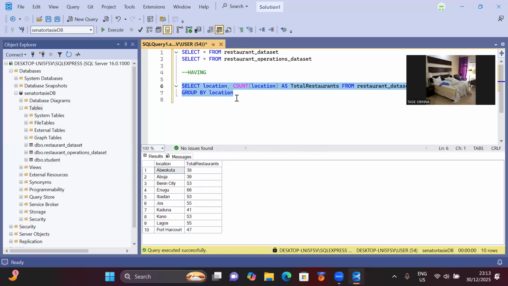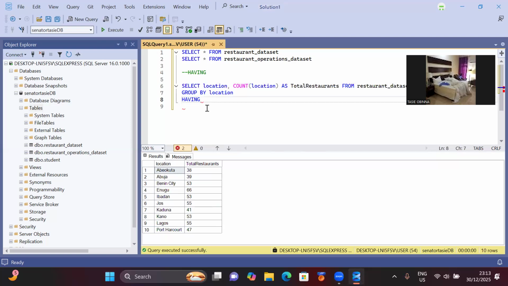Right. Now, I don't want to see everything. I have a certain condition I want to place. So I want to say having, location greater than, maybe 40 or so.